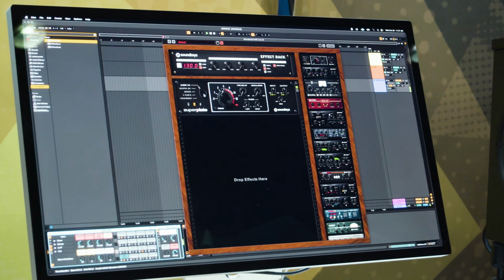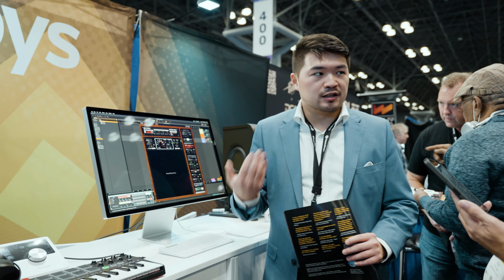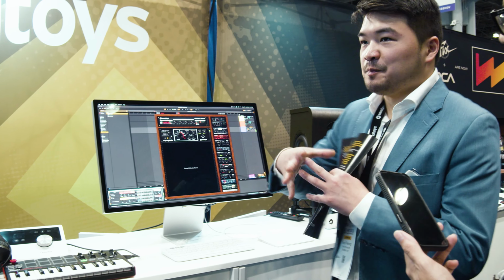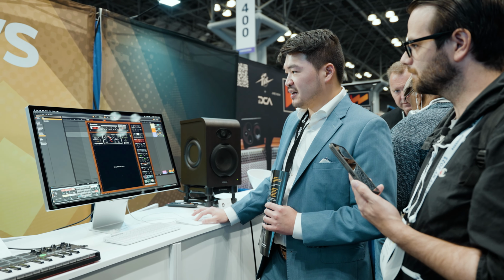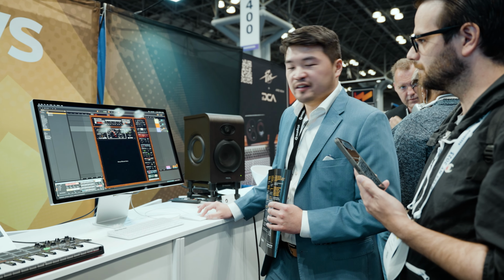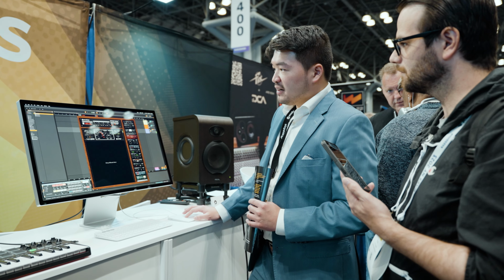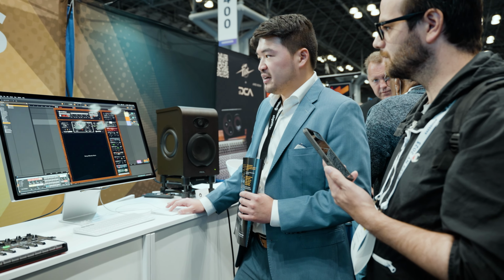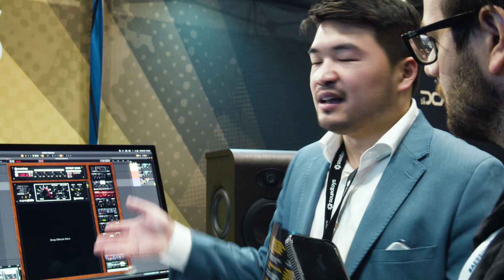So Superplate, if you're familiar with any of our plate reverbs, such as Little Plate, expands Little Plate to a total of 5 different plates. So we've got a couple of different options here. On the left side, we call them plate styles. We go from EMT 140, a gold foil 240, to Audicon, Echo Plate 3, Stocktronics. There's a lot of different styles.